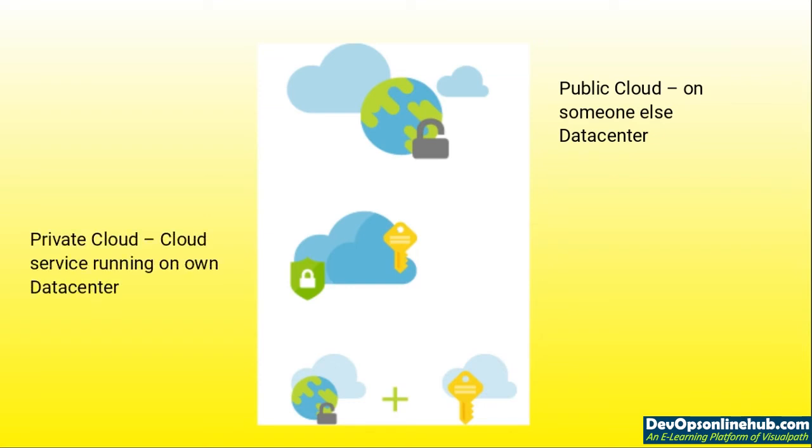Whereas private cloud is managed entirely by yourself. Your data is only accessible by your own organization's people or designated people. So in that case it is more secure compared to public cloud. And as I told earlier, hybrid cloud is a mix of private and public, where you put your most secure workloads into your private cloud space, and those which are least secure, or where you don't need that much security concern on the application, you put into public cloud space. This is the most common deployment model you will see nowadays.